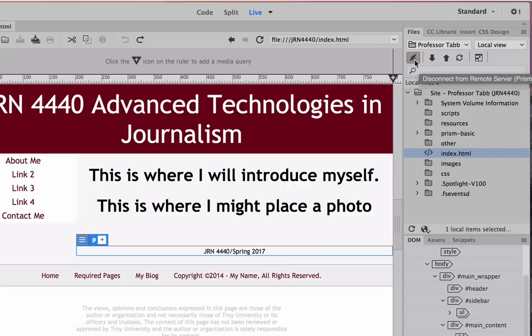You always want to ensure that this item is connected to the remote server. Very important. You can put all day, but if the server is not connected, then your changes will not publish to the web. In the next video, we're going to pull up the internet and type in our URL to make sure those changes are published to the internet.